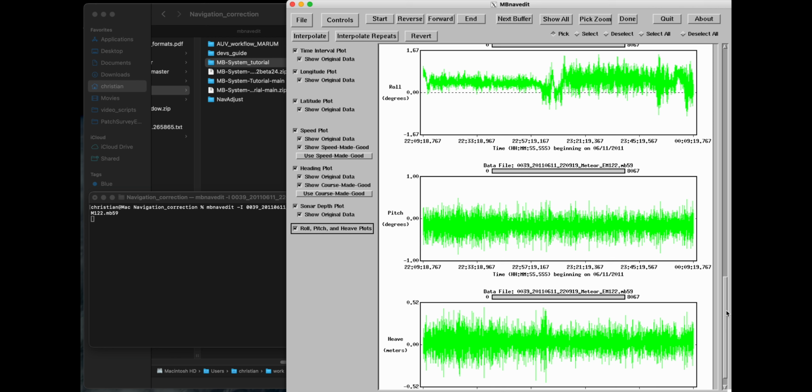at least not here. You could potentially export it out and then apply some filters or anything, and then apply it back using MBSet. But as a standard workflow, we did not make it possible to edit roll, pitch and heave, because this is basically part of the homework. In order to have a proper multibeam system working, you should have a properly installed attitude sensor. If that's wrong, then the whole thing is wrong.